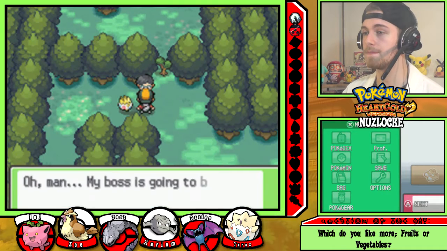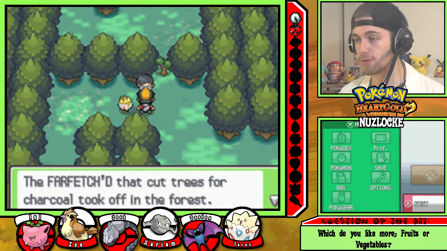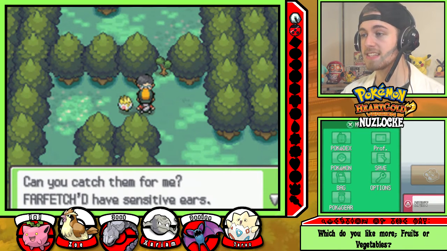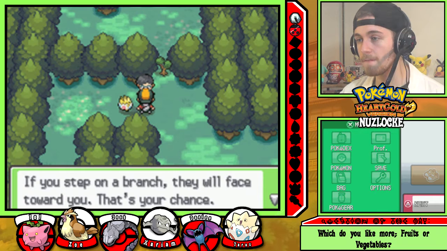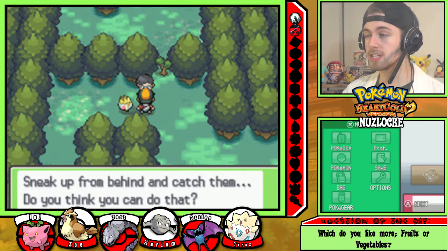There's so much going on. Oh man, my boss is gonna be angry. That Farfetch'd that cut trees for charcoal took off in the forest. Can you catch them for me? Farfetch'd have sensitive ears. If you step on a branch, they'll face toward you. That's your chance. Sneak up from behind and catch them. Do you think you can do that?